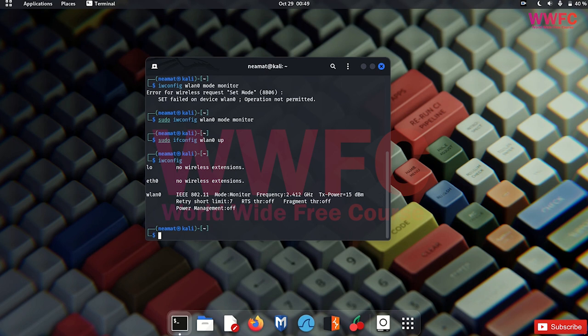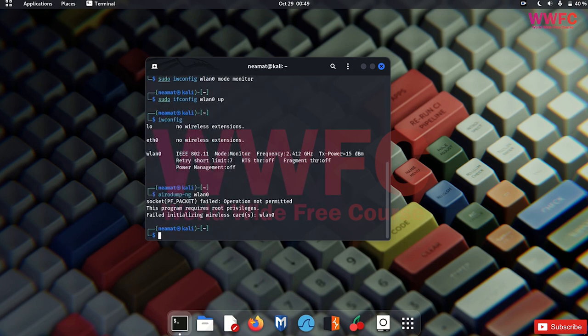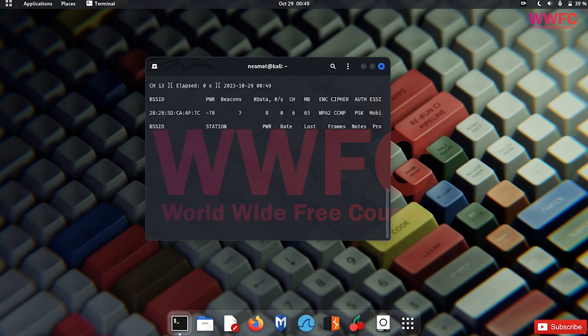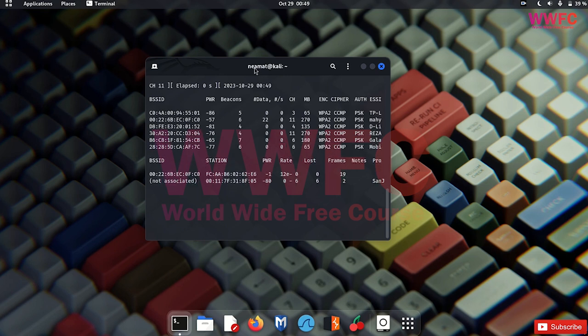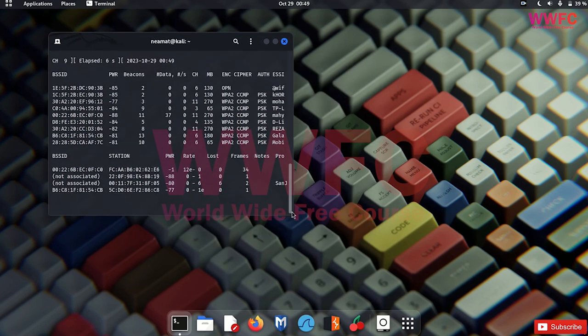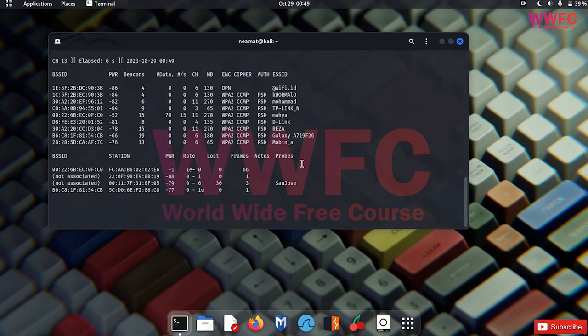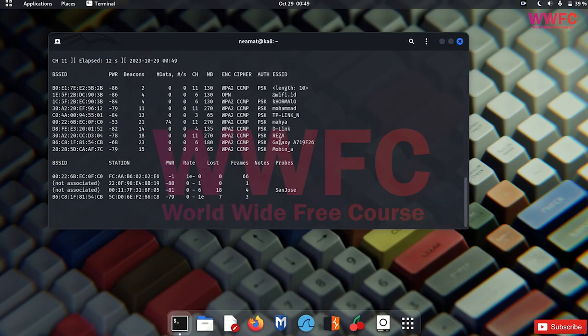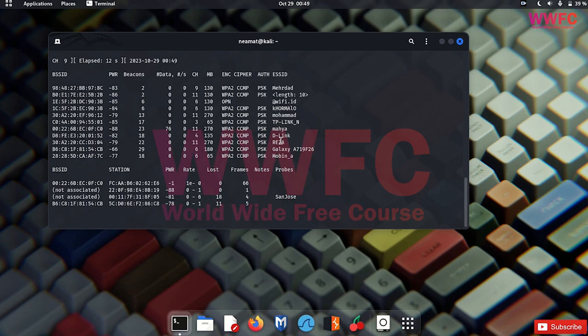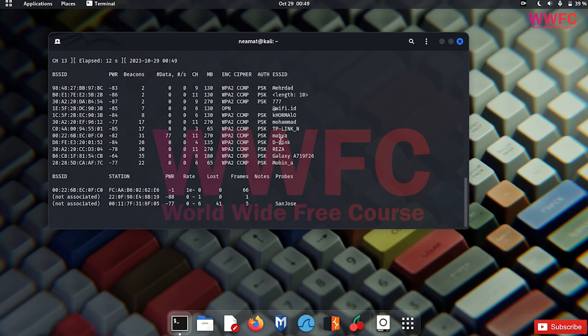Now if I just use airodump-ng and then wlan0, right now you see that we are receiving a lot of things here, but it is not clear whether they are using 5 gigahertz or 2.4 gigahertz.